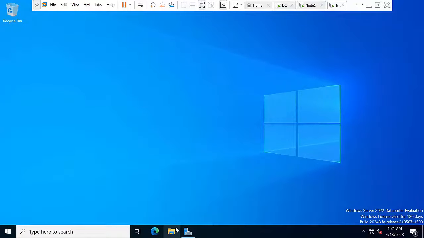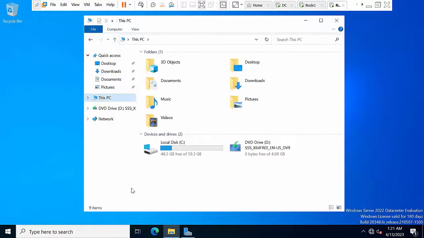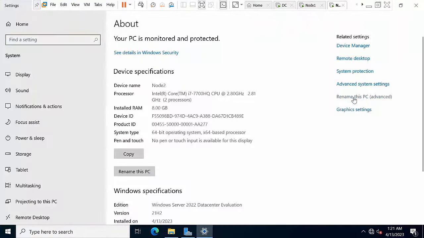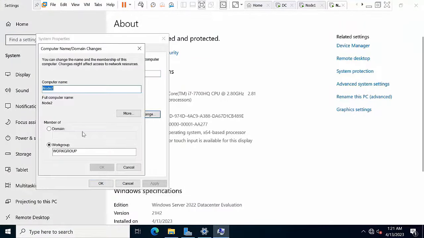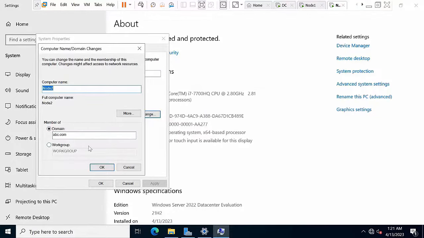Now go to properties. Right click on rename this PC, change here abc.com.